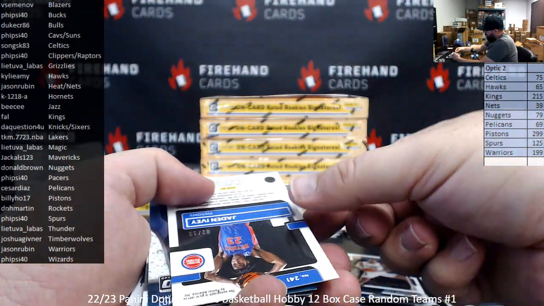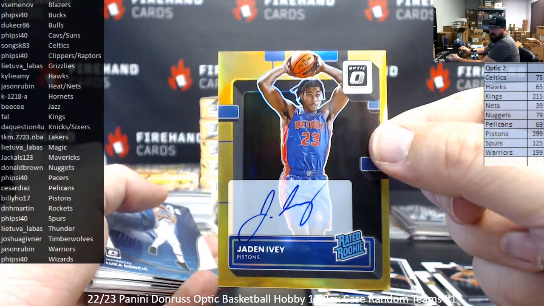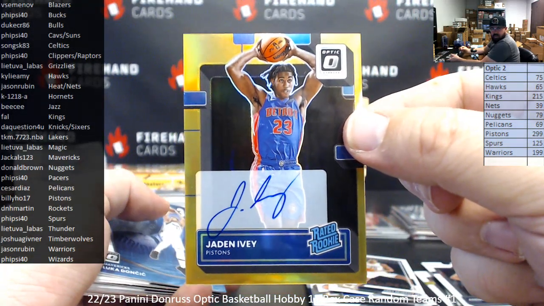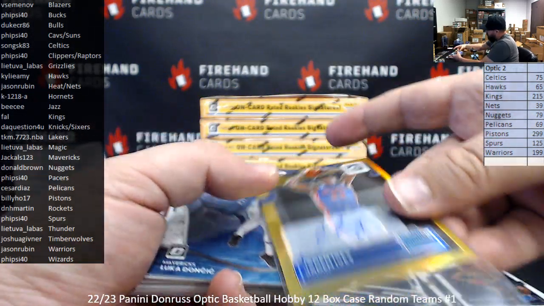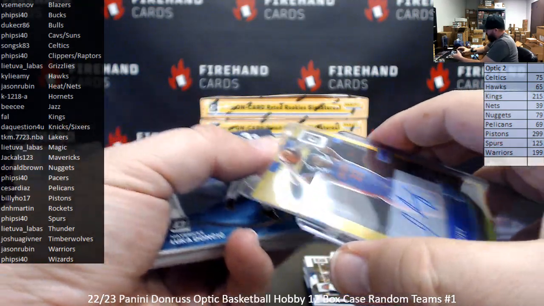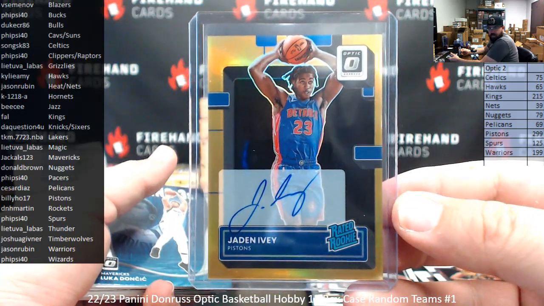Wow, numbered to 10 for the Pistons, Jaden Ivey. There we go, now we're talking. Gold Raid rookie auto. Billy Ho, congrats, man. This one's yours. It's going to make the Pistons a little bit more difficult to purchase in PYT, too, unfortunately. That's a damn good one right there. Boom. That is definitely IG worthy.